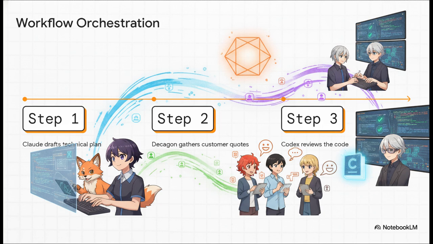First, you tag an external Claude agent right in the Notion document to draft a technical plan. But wait, you need customer feedback, right? You just tag a specialized Dedegan agent to jump in and gather user quotes about their actual problems. Finally, once the plan is all updated, you tag a Codex agent to review the implementation. You do all of this without ever leaving the page or copy-pasting a single thing.